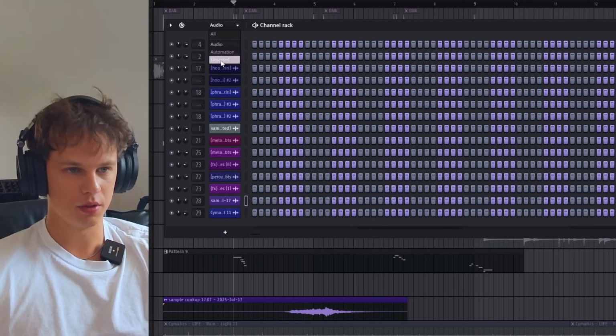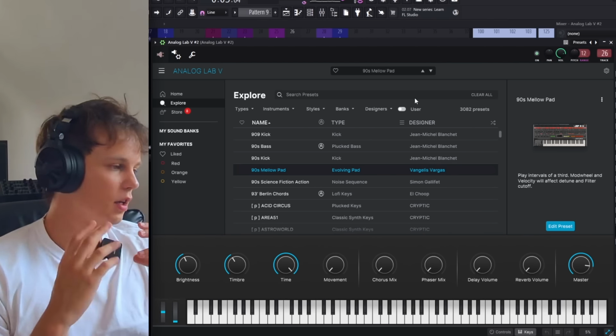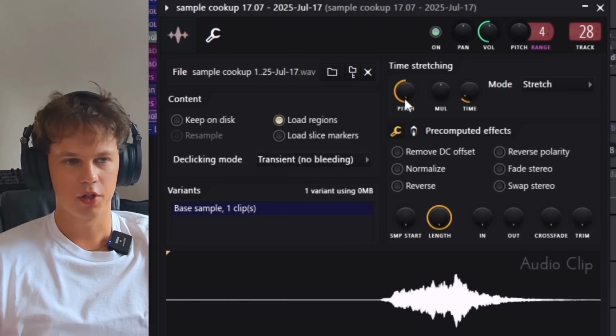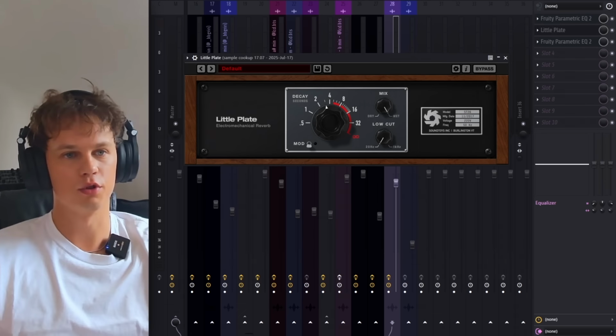For that I used this preset in Analog Lab. And for that I just played one note and I made it slide. And I literally just played this. I recorded that into Edison, then pitched it down an octave and just added some reverb to wash it out and push it in the background.